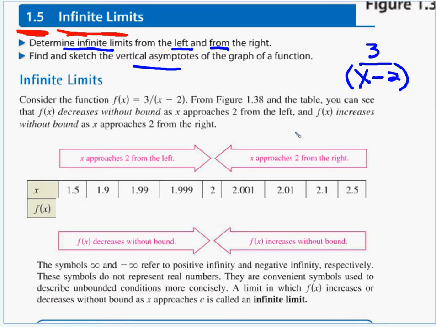So here, in the earlier section, we've done this graphically and numerically. So here, let's go to the table first and do it numerically. If we type the function 3 over x minus 2 into a TI-89 calculator and we go to the y editor, we put in this x value 1.5 and we get a negative 6. Let's get closer to 2, 1.9. Now our y value jumps quite a bit to negative 30.